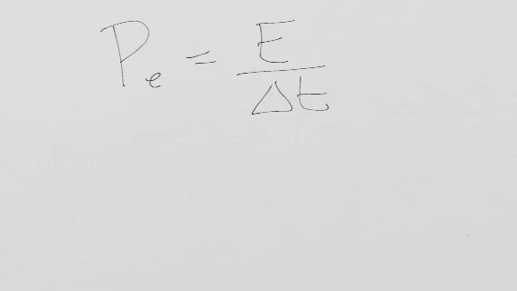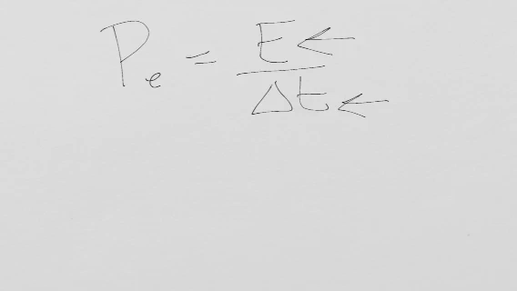If we look at this formula, how many of these variables have we seen before? We have seen two. Really though, we've seen two of these three variables in other equations. We've seen energy in another equation, and we've seen time in another equation. Correct? Now, here's the cool thing.